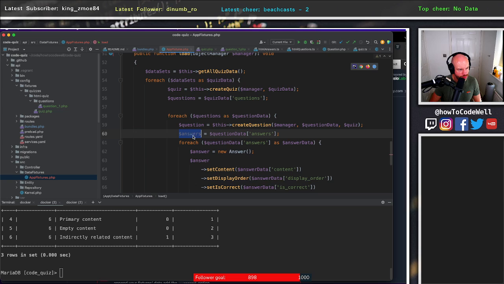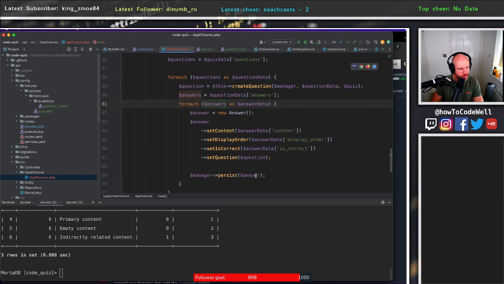Then we loop over answers, and we create the things. So we loop over the questions. We create the question, and then we loop over the answers within that.